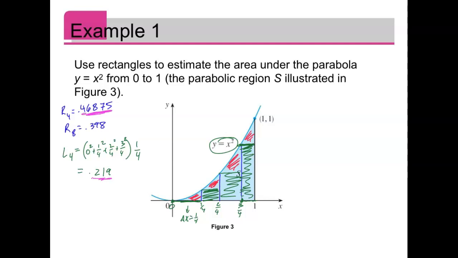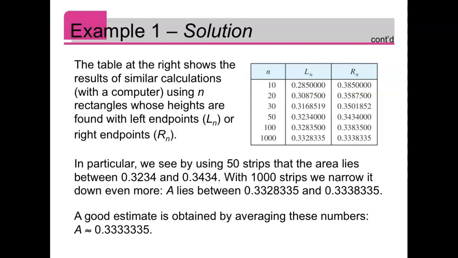All right, so now let me reveal. Here we go. Here's when we're increasing the number of subintervals. I've done it for 10, 20, 30, 50, 100, and 1,000 subintervals. And you can see the various left endpoint estimates and right endpoint estimates. The right are always over, the left are always under, but you can see they both seem to approach what? If you have to make a guess, if I base your entire grade on it, what does it look like those areas are approaching? 0.3 repeating, which is 1/3. I think that's a decent guess.